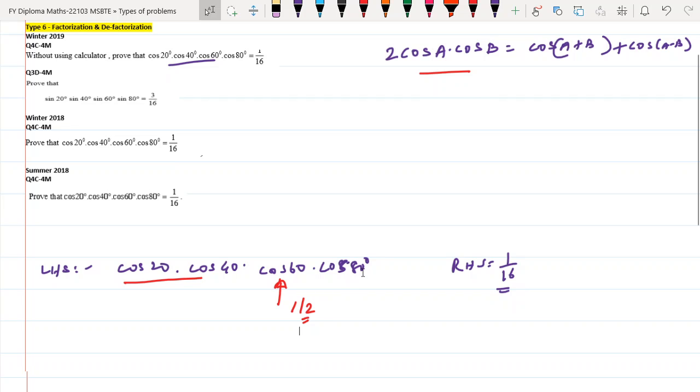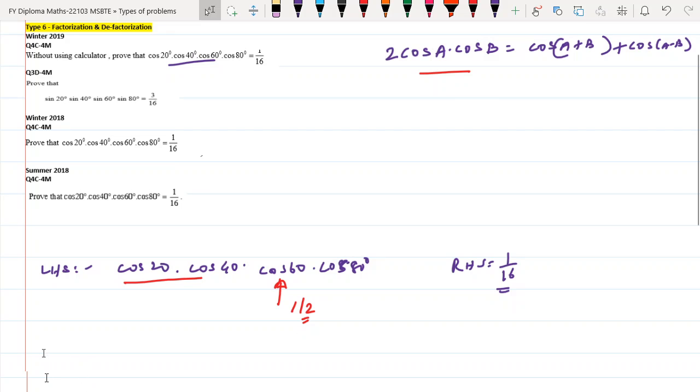Alternatively, if you pick up 80 and 40, it's 120, and you know that can be solved. So like I said, either the addition of the two angles or the subtraction of two angles, one of those two angles will always be an easy value, and then you have to fight for the other value. That's how these problems are structured.